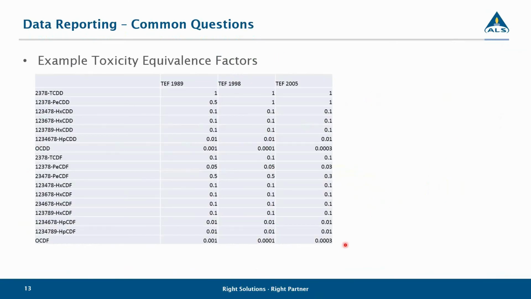Okay, so next, finally, I will go over the TEQ calculation. I get a lot of questions about TEQ. This is a toxicity equivalence calculation that reflects the total toxicity in terms of 2,3,7,8-TCDD for a sample. Each of the 17 compounds is assigned a specific TEF, which stands for toxicity equivalent factor, which is a ratio of the toxicity of one of the compounds compared to the toxicity of the most toxic compound, which is 2,3,7,8-TCDD. Here we have the three most commonly used sets of TEF factors. The EPA and World Health Organization define these factors, and they have been revised several times throughout the years. Here we see the TEF factors from 1989, 1998, and 2005.